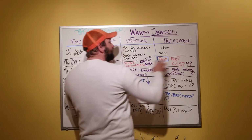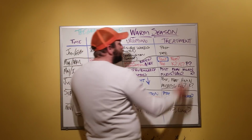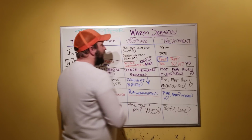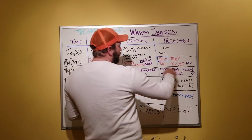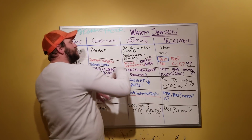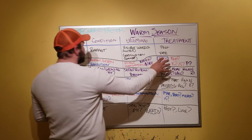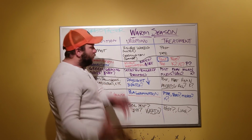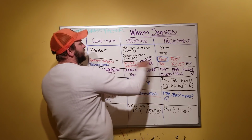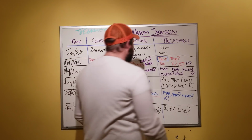So keep that in mind when you're doing your early fertilization here. You may want to be focusing on the secondary macronutrients, your P and your K, getting that down. And with the emphasis on the K here, if you have a history of brown patch or dollar spot, you may want to up your K rate in this time frame to assist you with the disease and disease recovery. So just keep that in mind. Also, you need to make sure you have your second round of pre-emergent down by then if you're doing a split application.